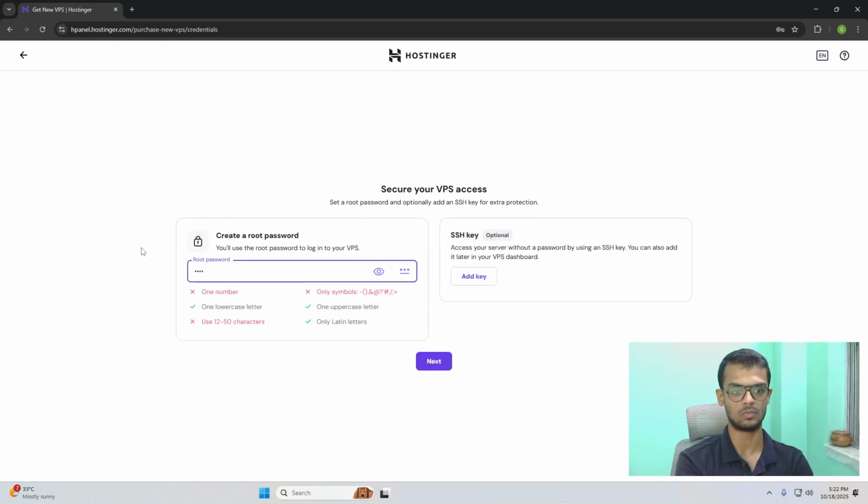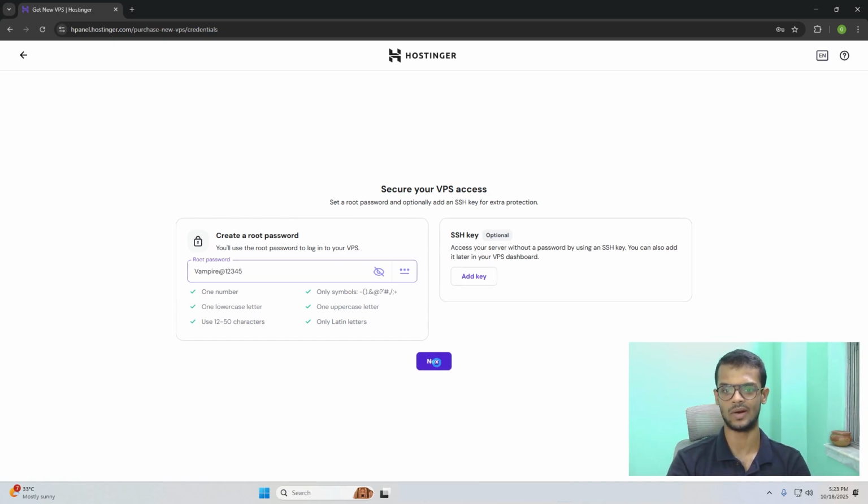Just type a root password. It needs one number, one lowercase letter, 15 to 20 characters. This is hard. Hold on. Something like vampire at the rate 123. You'll use this root password to log into the VPS.